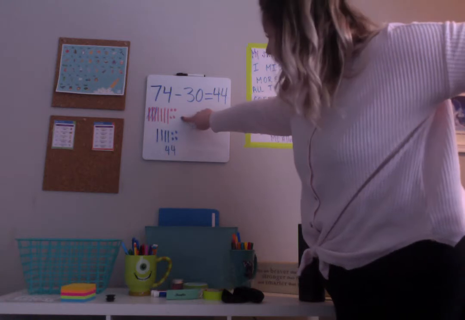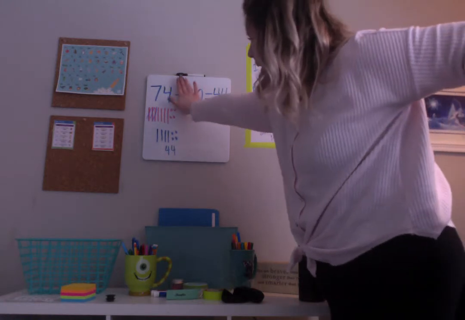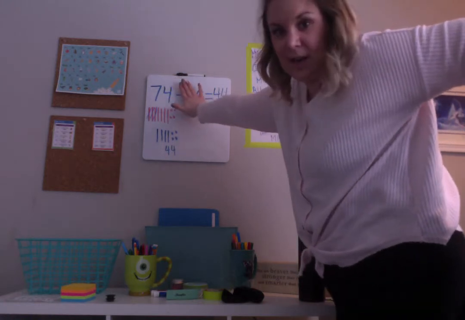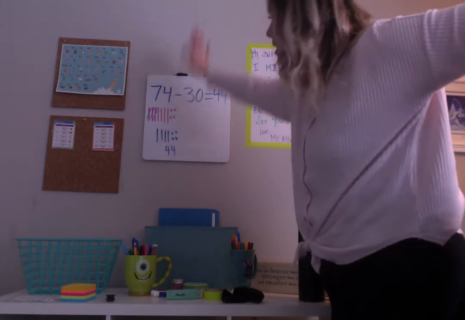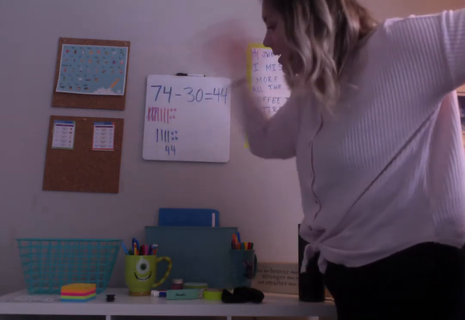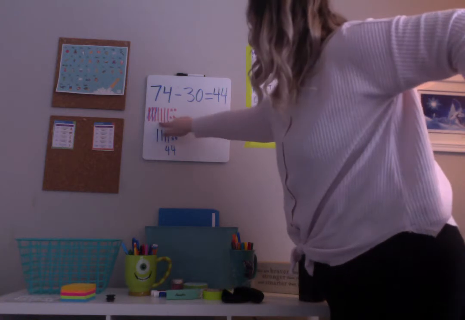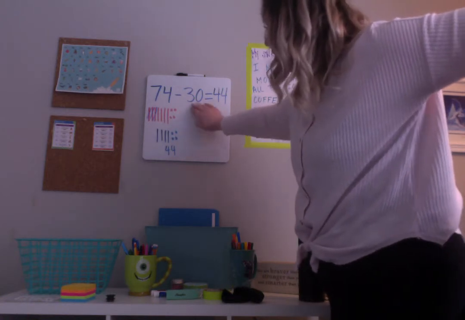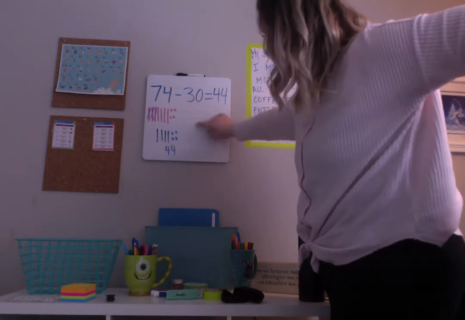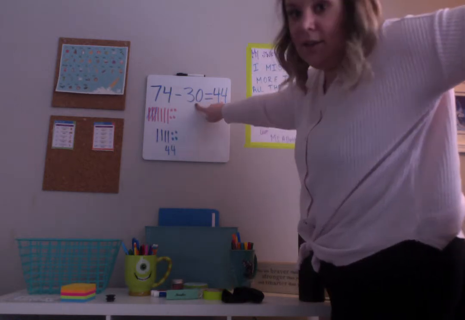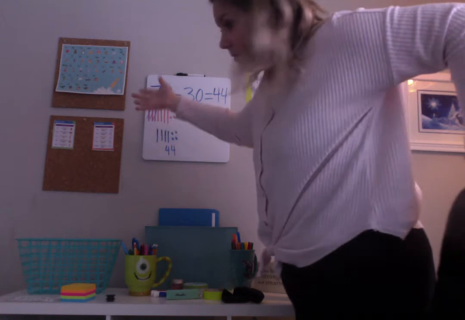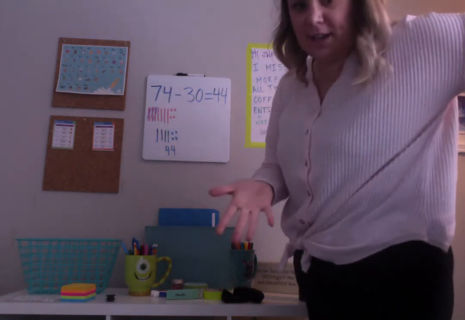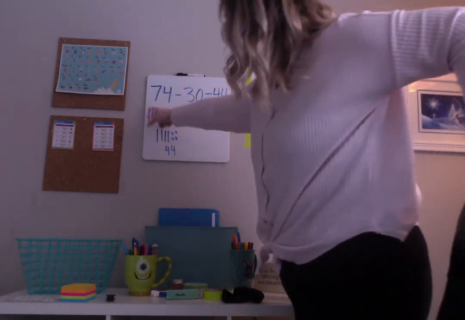I think so. I drew my quick picture of 74, my big number. My students know I'm always saying when we're subtracting, start with the bigger number first. So I drew 74. Then what I did was I crossed out 30. I did not add anything else. I crossed out 30. The way I did that was I took away 3 tens. Those represent 30. 3 tens is 30. So I crossed out 3.